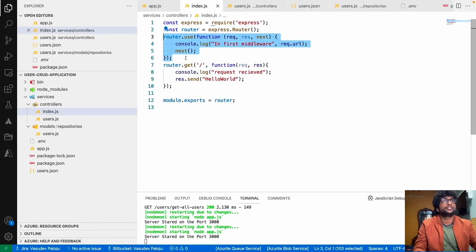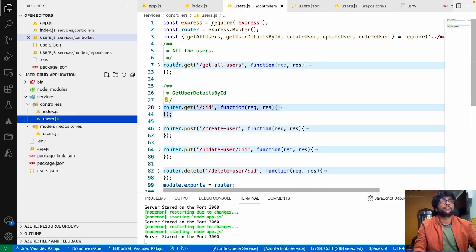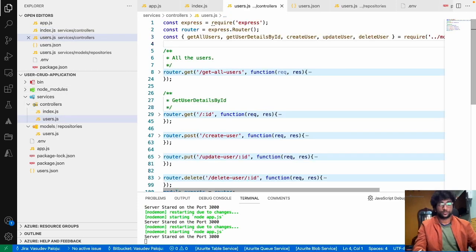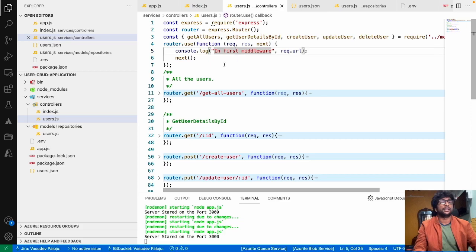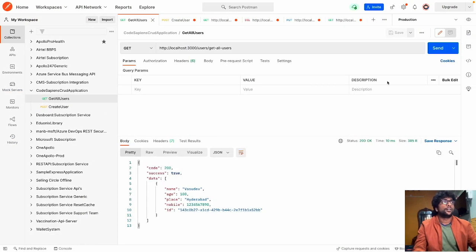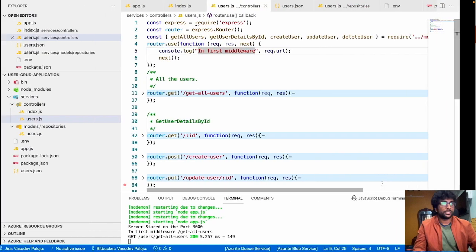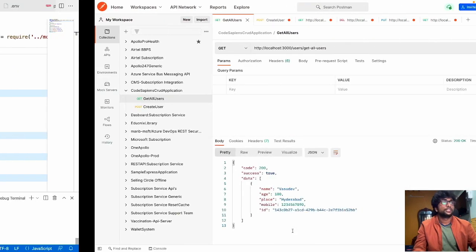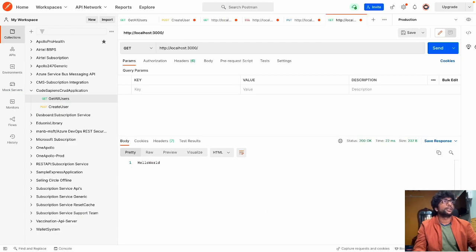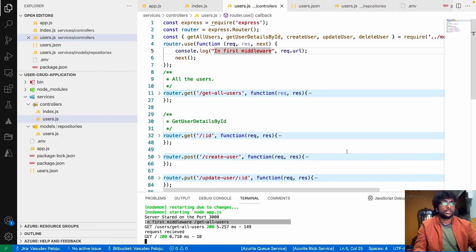So all the requests will be attached to the backslash. If I place the same middleware here, and now when I execute my code for the user's router, I get to see the log, but for the normal router, I don't see it in the first middleware, right?